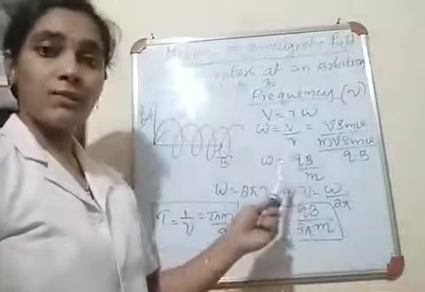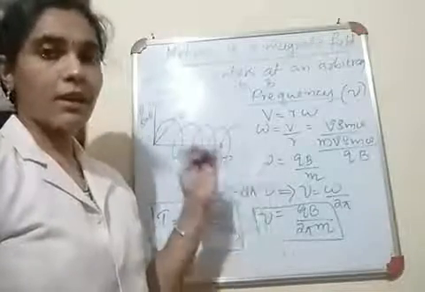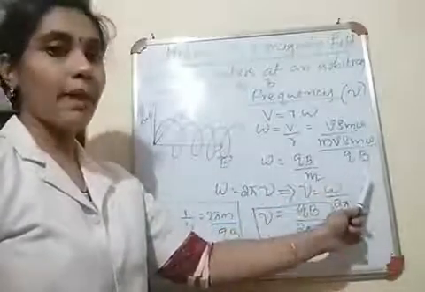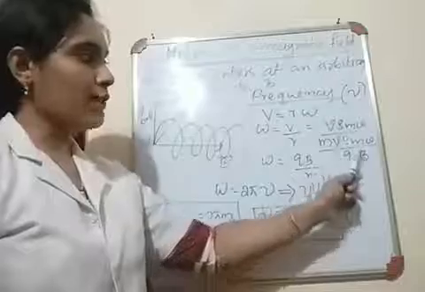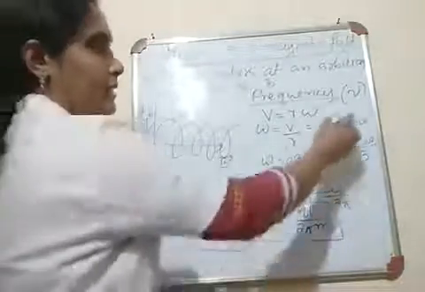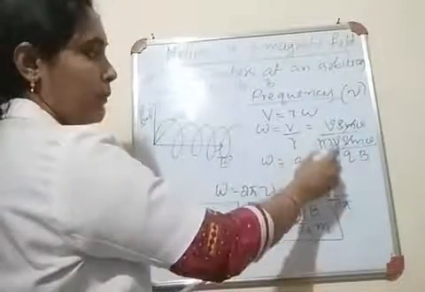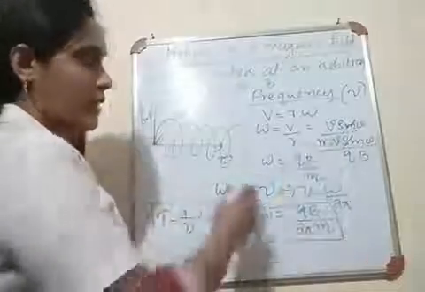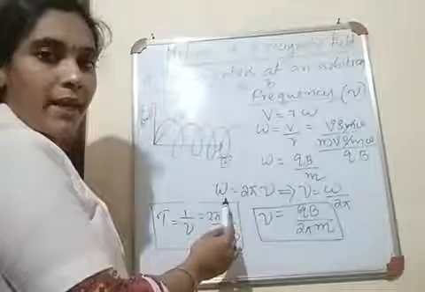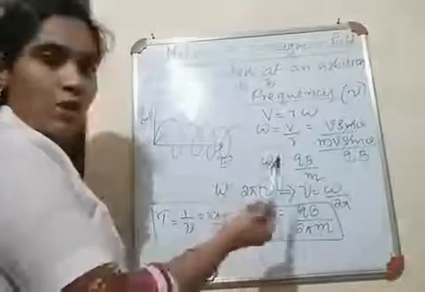So what is the radius of the helix? In the previous session, we had just completed that derivation. Radius of that helix is mv sin theta by qB. So just substitute mv sin theta by qB. Now this v sin theta and v sin theta will cancel. And what is left? We have 1 by m by qB. So therefore omega is equal to qB by m. And we know omega is equal to 2 pi nu, and we need to find out this nu.